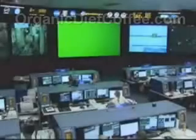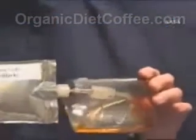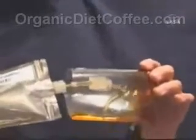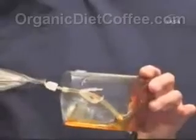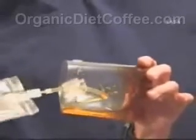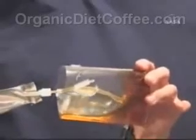We can suck our coffee out from a bag, but to drink it from a cup is hard to do because you can't tip the cup up and get the liquid out, and it's also easy to slosh. So with the special shape of this cup, the surface tension forces will wick the coffee up along the edge.